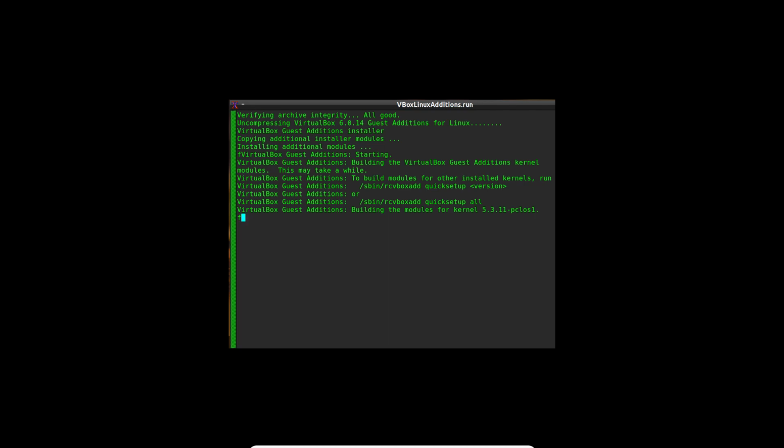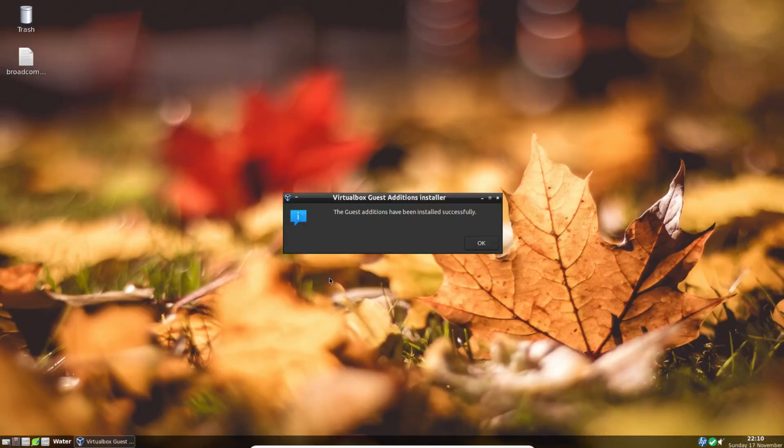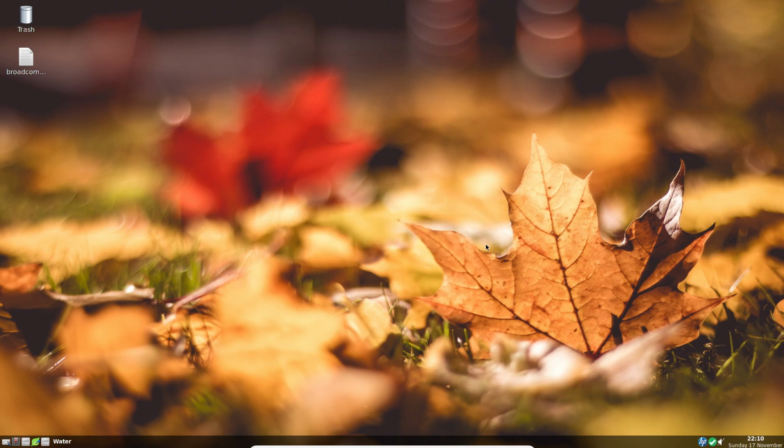Okay, just waiting for the builder modules for kernel 5.3.11, which is the kernel we are on. And it's done, and as you can see, it's resized nicely.